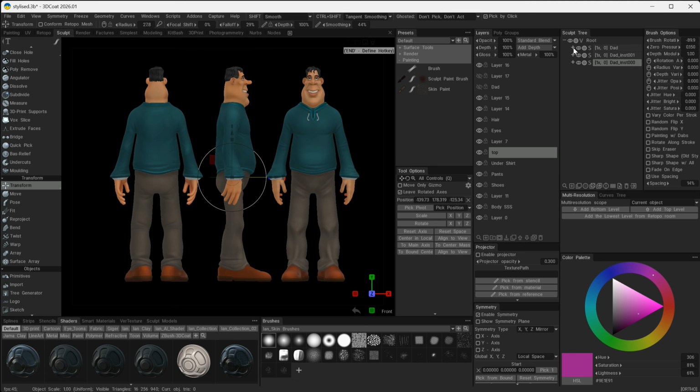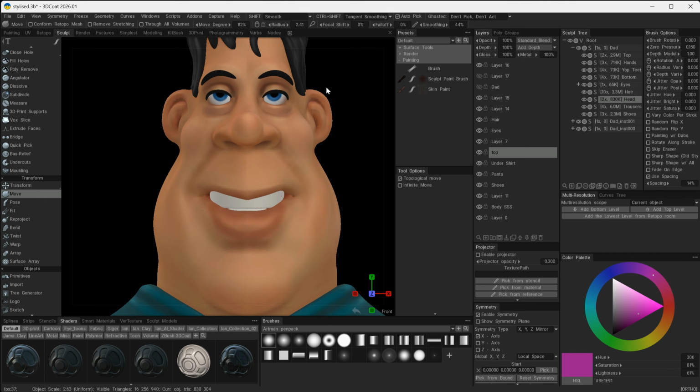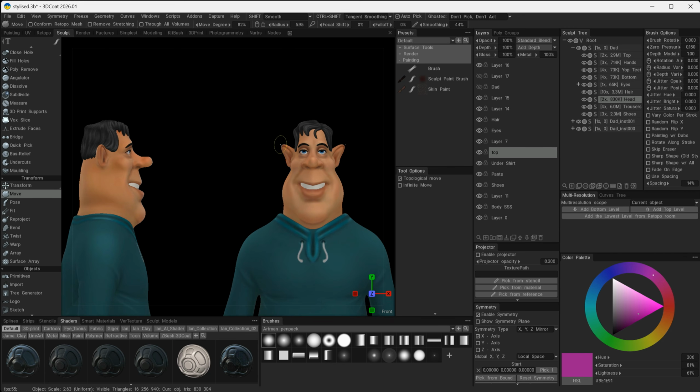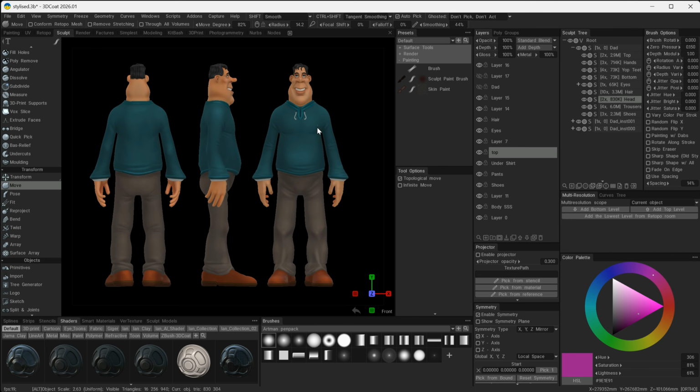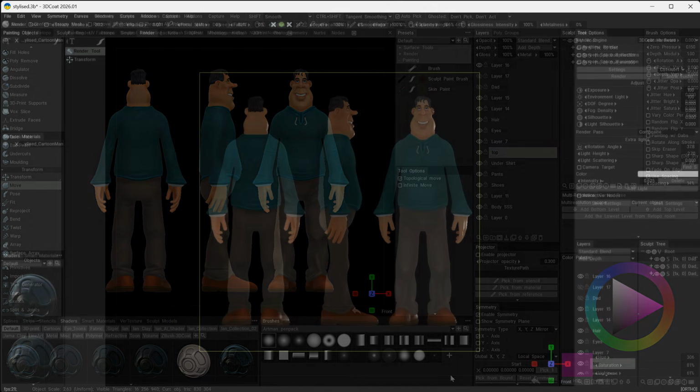So let me go back to the original one here, and I'll go to where it says head. Let's zoom in on that. I'm going to use the move tool on this one, and let's just move over a little bit closer, and let's just change the ears on this object here, and we can see that the ears are changing on all of these characters. And there's our instance. There are 3 turnaround view instances of our character that remain fully editable in each of those instances.